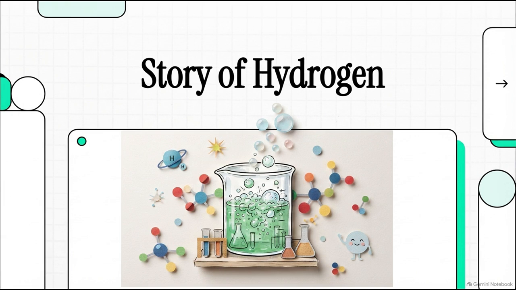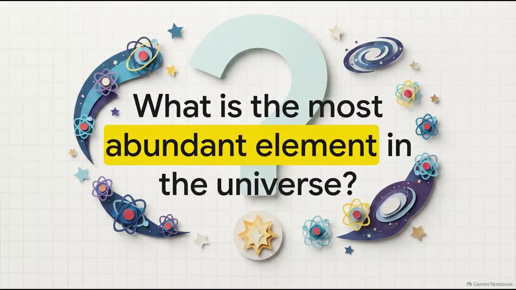We're going to look at chemistry in a completely different way, a way where the elements themselves actually come to life to tell you their stories. But hey, before we bring out our main character, I want to hook you with a quick question. What is the single most abundant element in the entire universe? I'll give you a hint. It is also the lightest element known to us. If you were to look out into the stars and galaxies, they are absolutely filled with tiny atoms of this exact element. Do you have a guess?